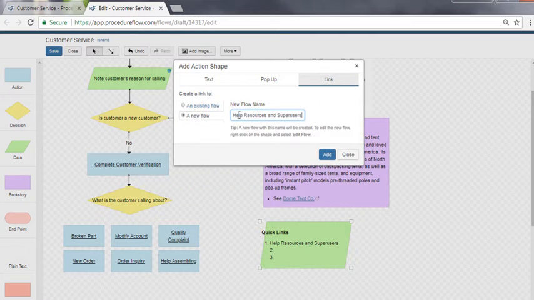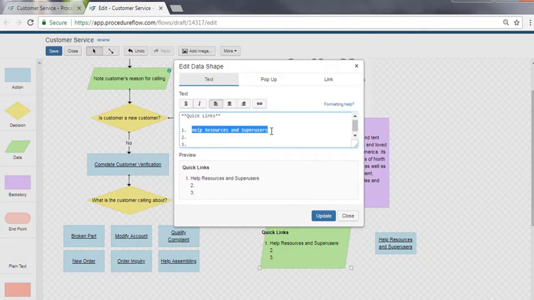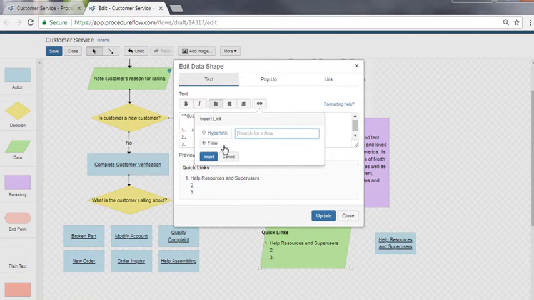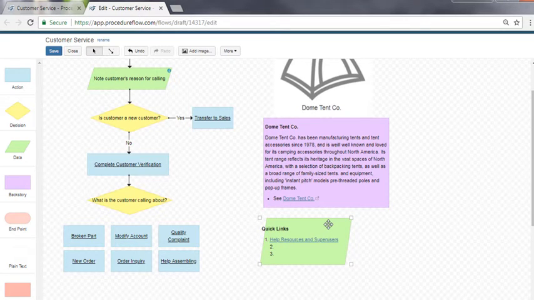Once we have our subflow created, we're just going to come back to our quick links box, and we are going to hyperlink that text to our new subflow. So again, we can put those quick links right on the front page so the agents can find them quickly, even if they happen to be 8 or 9 layers deep. If they get to that point and they're not sure where to go, it's very easy for them to click the entry point name or to click View Flows at the top of their screen, quickly jump back to the home page, and the link to their help resources is right there for them.